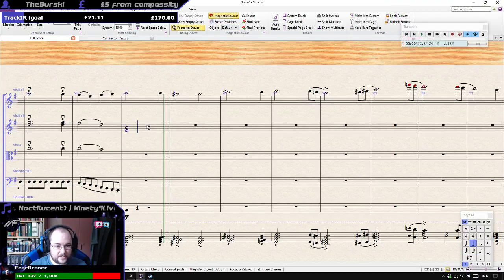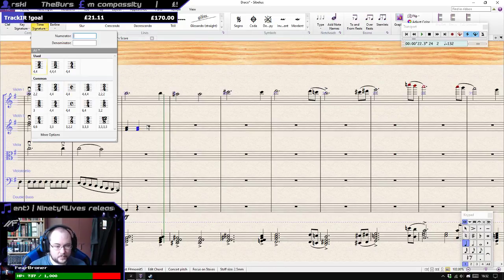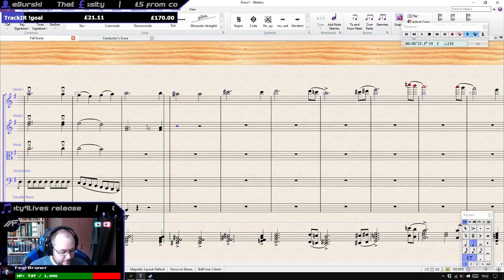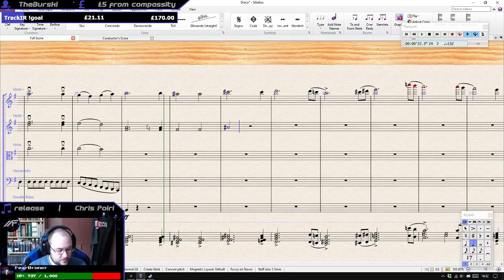Actually, if we have that F sharp as the F sharp as well there. One more way of doing it. F sharp, F sharp, A sharp, and an F sharp.